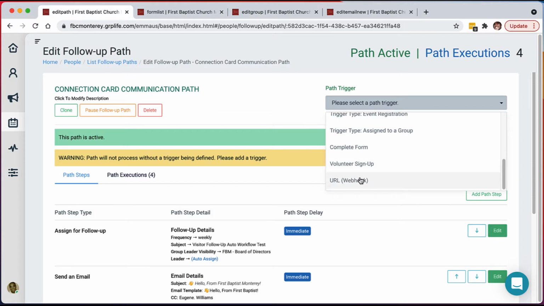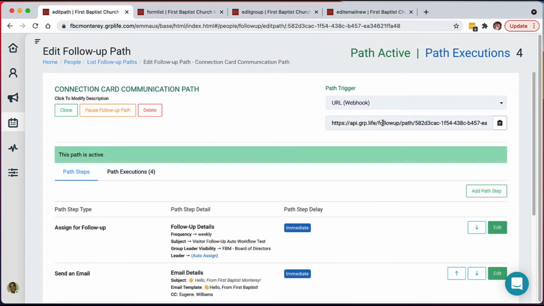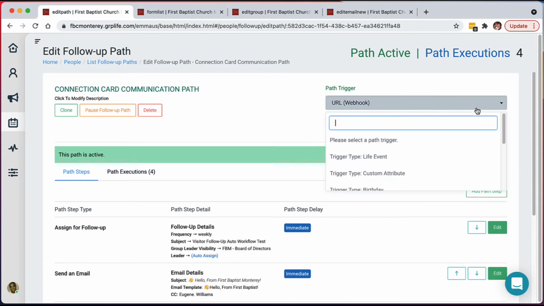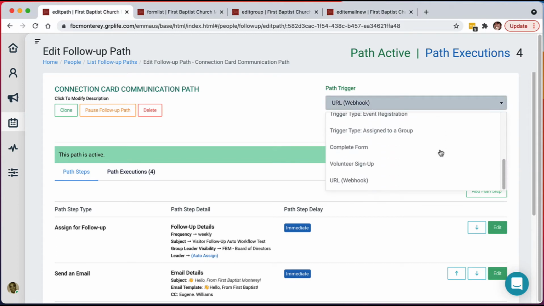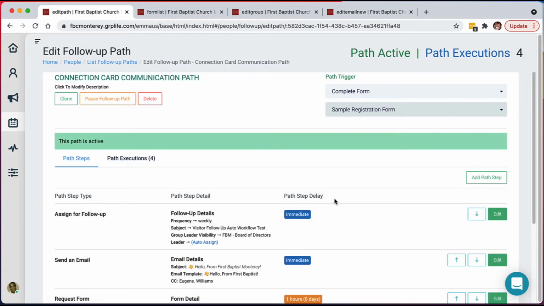And then the last one we have is an actual URL webhook, meaning that if you have another system that you would like to trigger one of your group life paths, you can do that by providing this API path to that particular application with the appropriate parameters. But in this case, we're going to have a person complete a form, and upon doing so, this will trigger off the particular path.